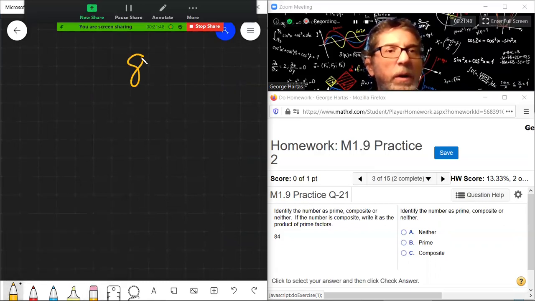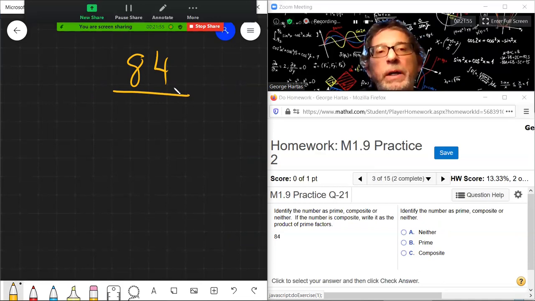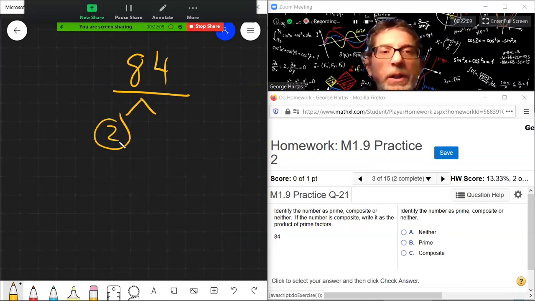84. Now, you can pick any number you want as long as it's not 1 times 84. If you notice that this is an even number, and I know 2 goes into an even number, so if you say 2 times something, it's not like you're wasting your time. It's not like, oh, I could have picked a bigger number. It doesn't matter, because in the end, you're going to have to pick 2. 2 is going to be part of that factorization, guaranteed. In fact, there could be more 2's.